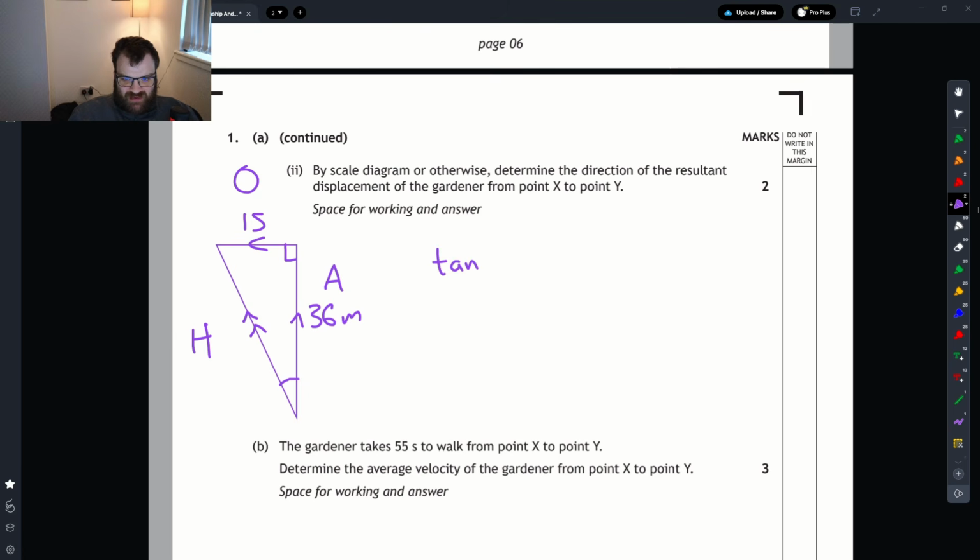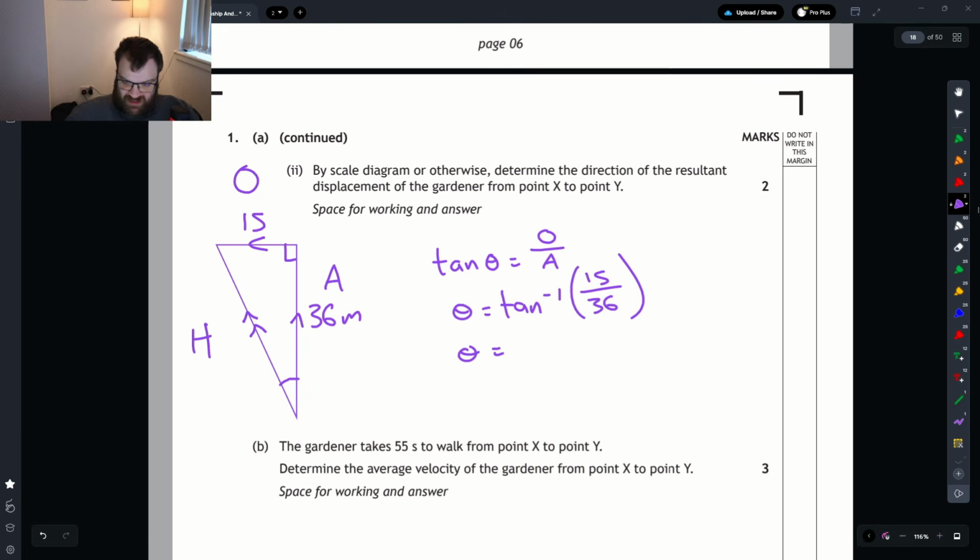And the tan of our angle is going to be the opposite over adjacent, TOA, which means that our angle is going to be inverse tan of 15 over 36, which means our angle is going to be 22.6. I'm going to round it to 23 because that will make life easier when it comes to the next bit, which is your angle has to be from north. So when we look at what's going on here, well, if it was going straight up, that's a bearing of 000. And we are 23 degrees before that.